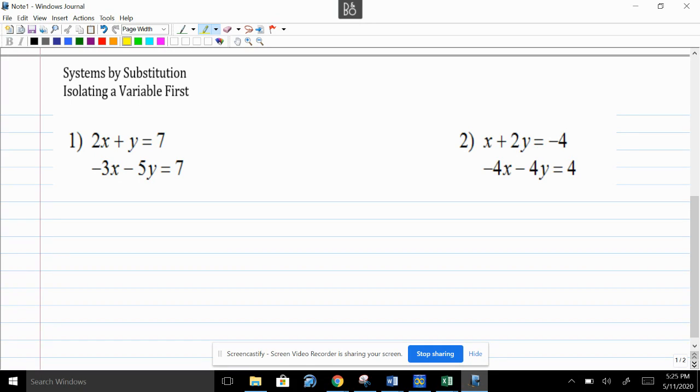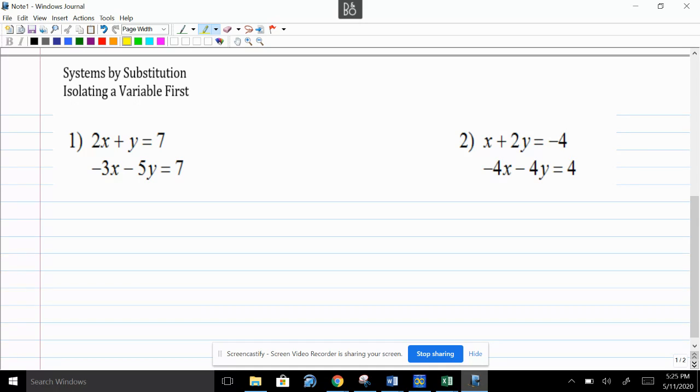Because there are people out there that like substitution a little bit better, get comfortable with substitution and kind of want to stick with that way. So I like to give everybody as many options as I possibly can. All right, that's the whole idea here, is give you more things in your arsenal so you can use them for all types of problems.